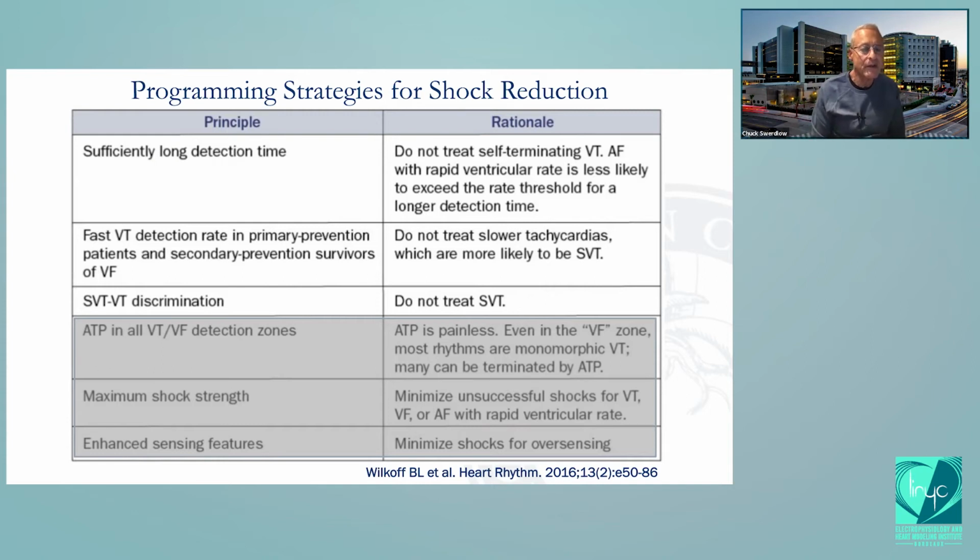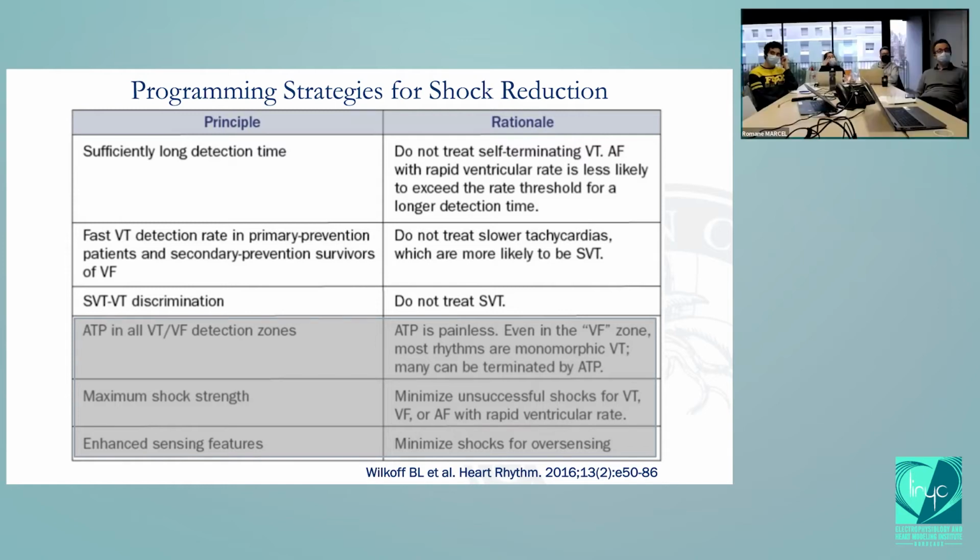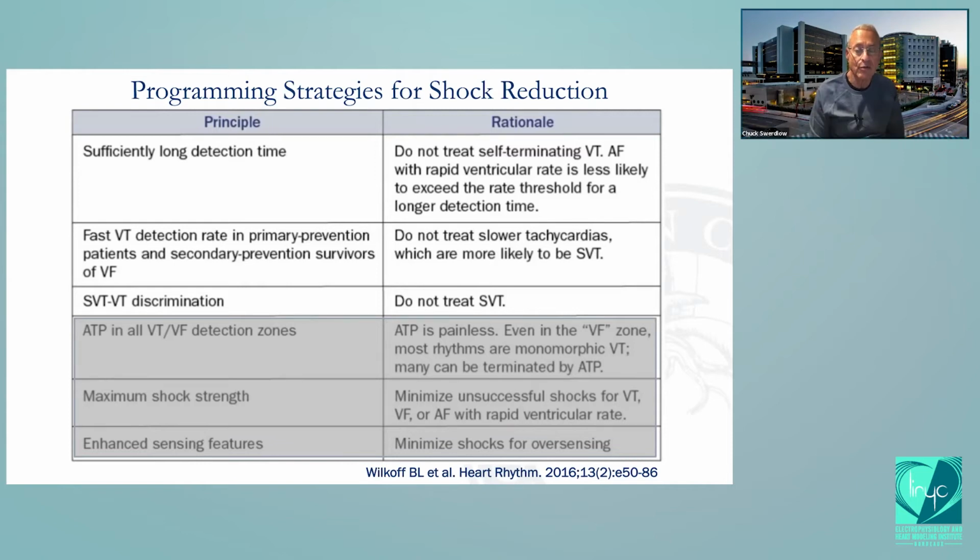We apply SVT-VT discriminators to the extent they can be done accurately, because we don't want to treat SVT. We use anti-tachycardia pacing when appropriate, because that allows us to stop arrhythmias painlessly, and it allows us to do it with low energy consumption. We generally use strong shocks because the risk of giving a stronger shock versus a weaker shock is minimal.